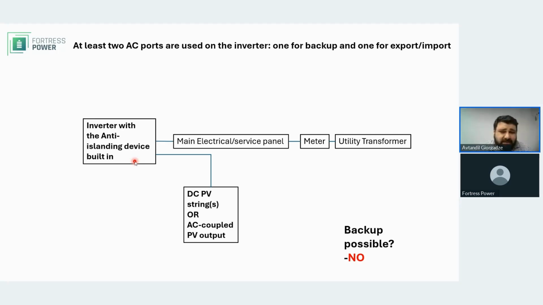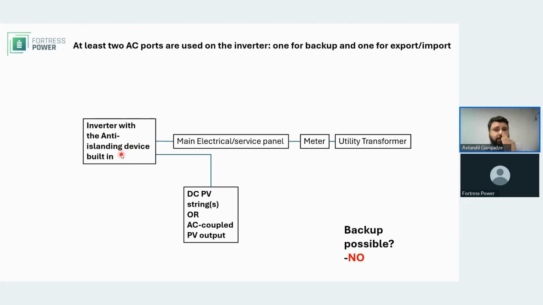This sometimes makes a lot of sense, because sometimes people just want the batteries to avoid sending power to the grid as much as possible, because they're not well compensated for export, but they pay more for import of the power than export of the power. And they want to get away with a small battery bank and so forth. They don't care about backup. In those scenarios, this is more budget friendly and a less complicated installation. And again, this is possible because the anti-islanding device is built in.